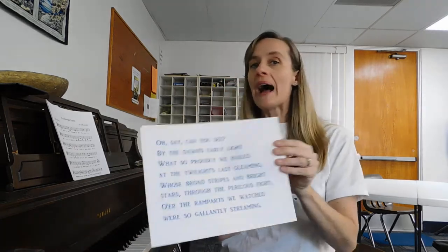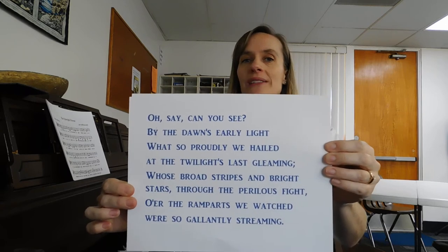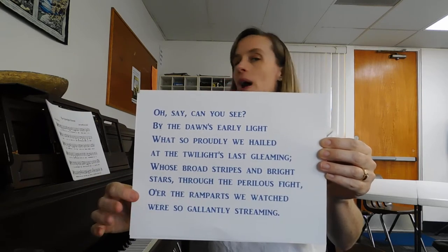Then, "What so proudly we hailed at the twilight's last gleaming." So then our words get a little funky. What so proudly we hailed, meaning the flag that we revered and respected and were looking up to when the sun went down at the twilight's last gleaming. So here we go, starting at that part. "By the dawn's early light, what so proudly we hailed at the twilight's last gleaming." So kind of a big last gleaming, those big steps down. Starting at "what so proudly," give it a try with me. "What so proudly we hailed at the twilight's last gleaming."